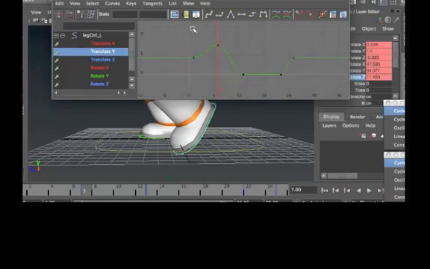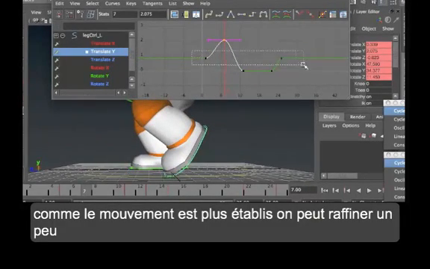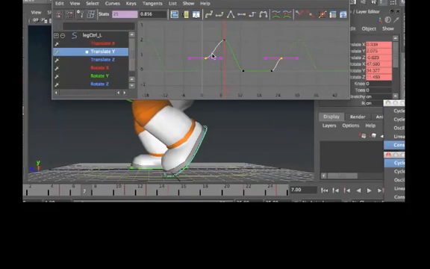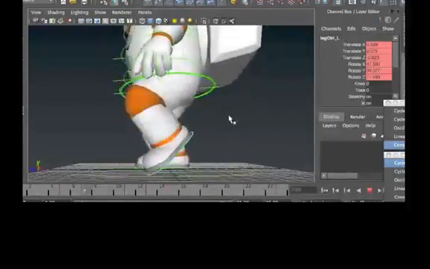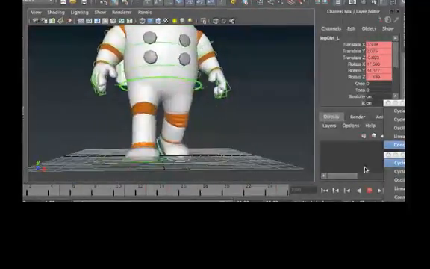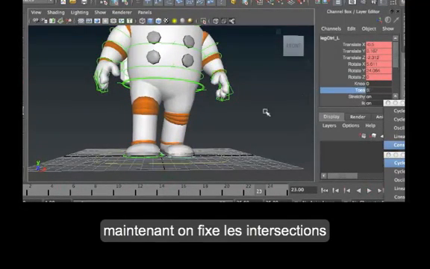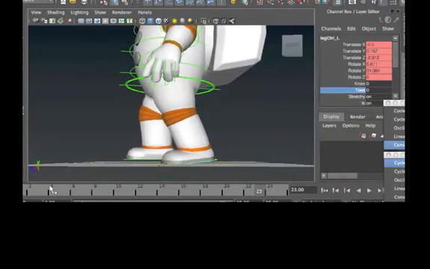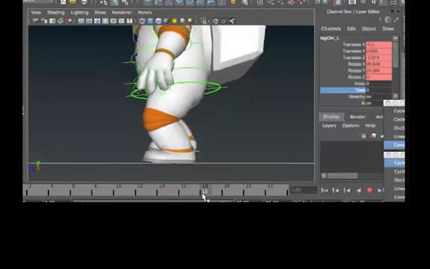And now going back into some of the other channels of movement that have been established, we can start to edit them, make things work a little bit better. This is going to need to be more smooth. Okay, so that's sort of working. Still some intersections. We can fix that with the toe movement right there. And then the rest of the intersections will be minor, and I tend to leave those for the very final kind of finessing stage.